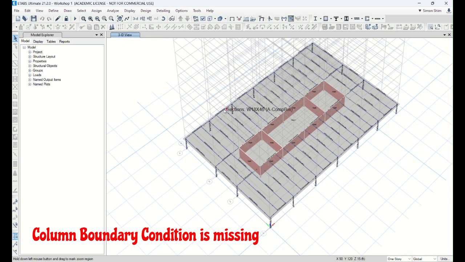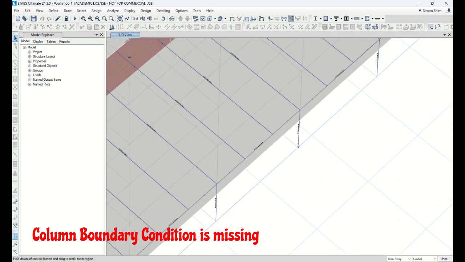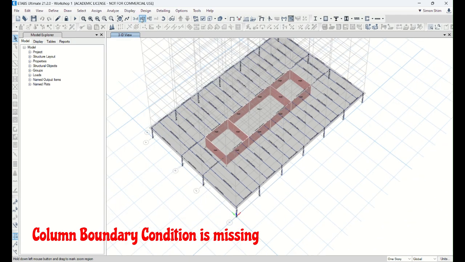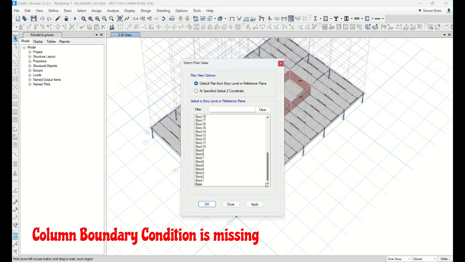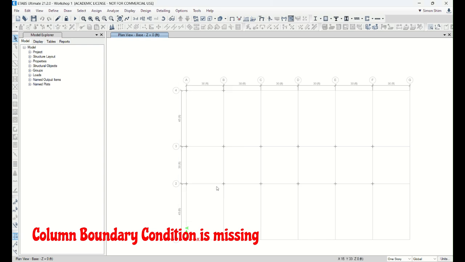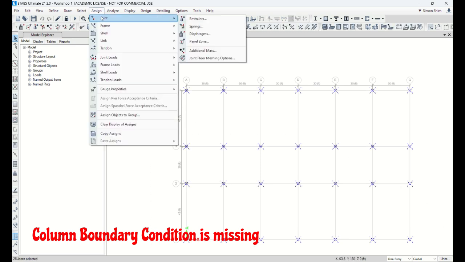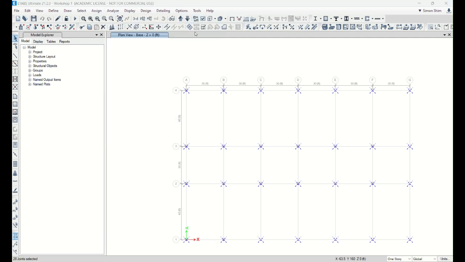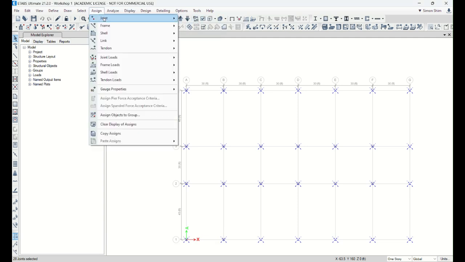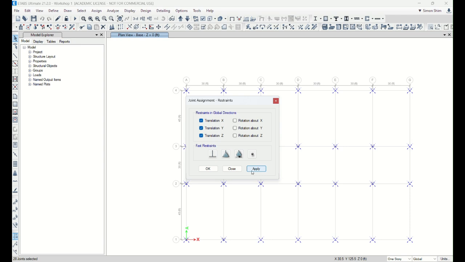Maybe boundary elements might not be assigned. Interestingly, usually automatically assigned. Okay, here the column boundary condition pin wasn't assigned. So I select all this, assign joint restraint, and assign the pin.